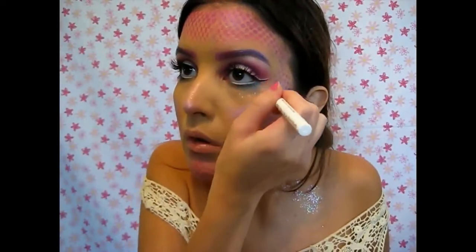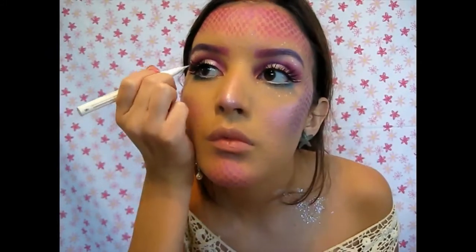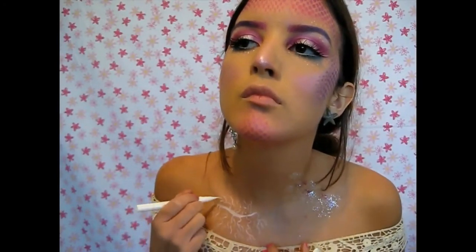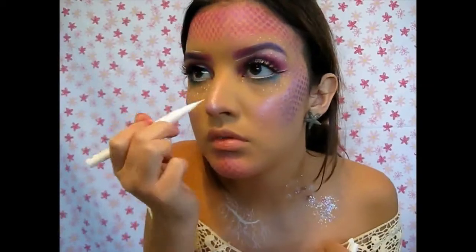I started drawing a design with white eyeliner, but I ended up just drawing a bunch of random freckles all over my face and on the eye area as well. I also started to draw a coral-like design with branching little lines going out randomly, but I don't really like it — I wish I wouldn't have done that part and just covered my chest in glitter. I drew a random line above my brow and below, as well as freckles, because I love freckles.